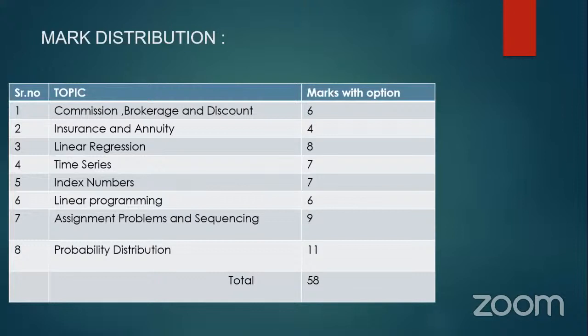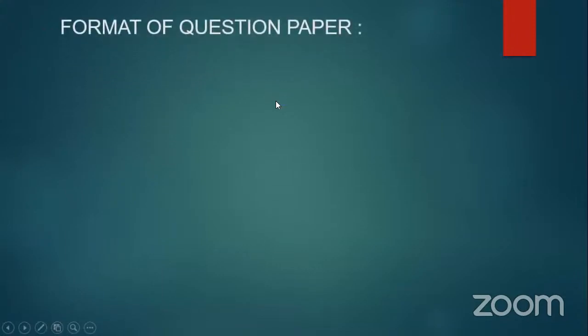Okay, and the probability distribution, it is the most important topic. The students who have set their target to achieve 100 on 100, I'm talking about paper 1, paper 2, and the practicals, you cannot skip a single topic. You cannot skip a single topic. If we observe, the marks with option given are 58, but when we consider the paper pattern, it is of 40 marks, means 18 marks are optional, then also we cannot skip a single topic. Why? The reason behind it is the question paper pattern.